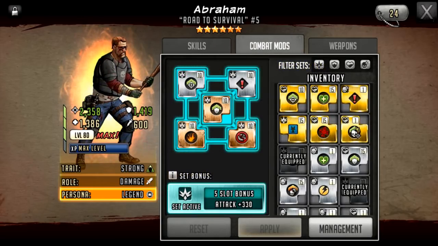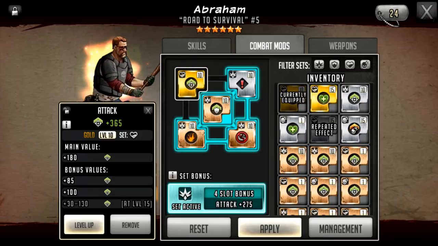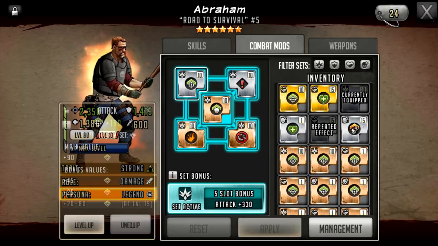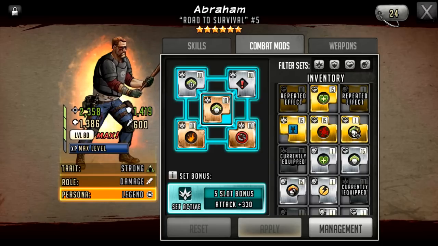So as you can see, he's got 2,358 damage because I've got this attack set and I've got an attack mod. They aren't even maxed. They're only at 10, just so it wouldn't cost me too much. This is just for a test. I could potentially get his attack up a little bit more, but I'd lose part of the set bonus. His defense has gone up a little bit as well because I've got a defense one in there. I don't think the defense one gives too much, 113, because it's bronze.